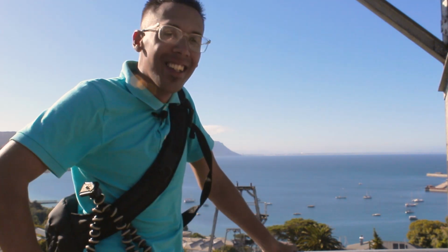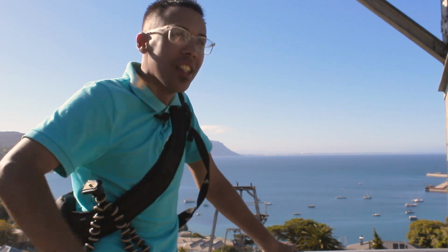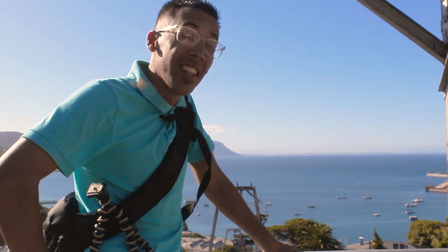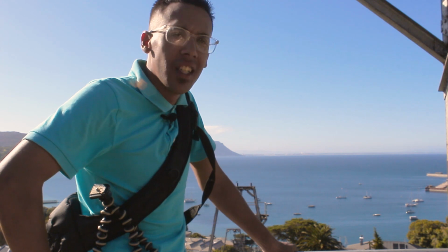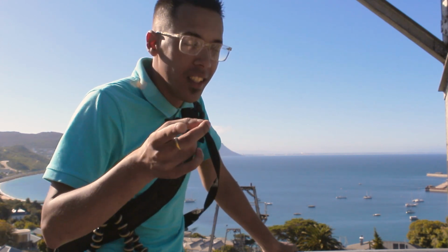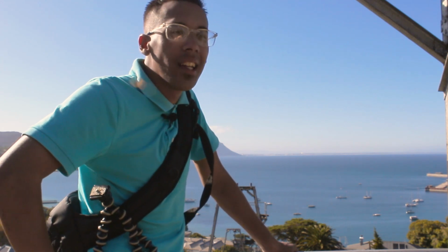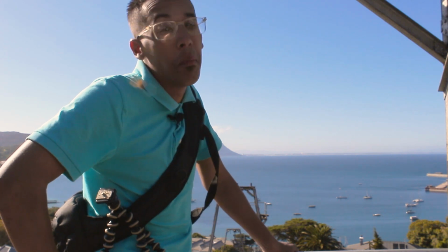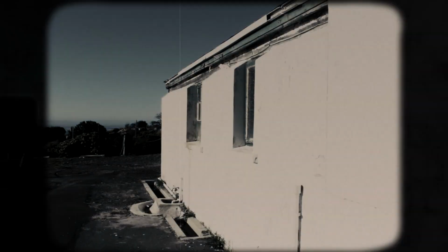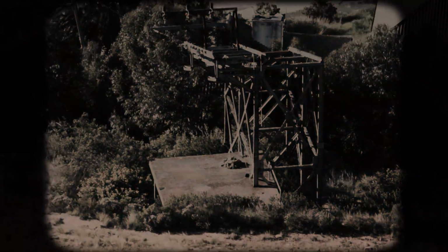Welcome to Simonstown Aerial Ropeway. This is where we are at the moment. We're actually at the lower station. So this is an interesting operation that went on here in the early 1900s. I think I made a mistake earlier and I said 1700s, it's actually 1900s. It was operational between 1904 and 1934 to help transport supplies and passengers from the first Naval Hospital that was situated in the mountain from the top basically to the bottom. So this was like a cable car, in other words.